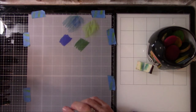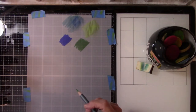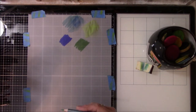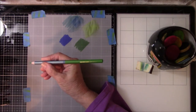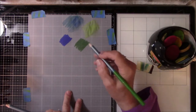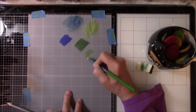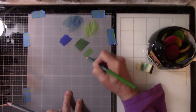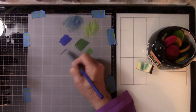All right, and then I have these watercolor pencils. Creative Mark. Suzanne watercolor pencils, right? And watercolor pencils on vellum do really well. Color pencils do even better. So there's the green, green, and here's the blue.